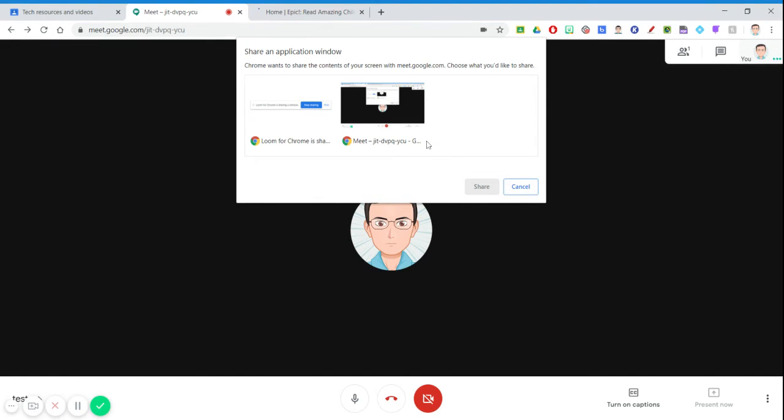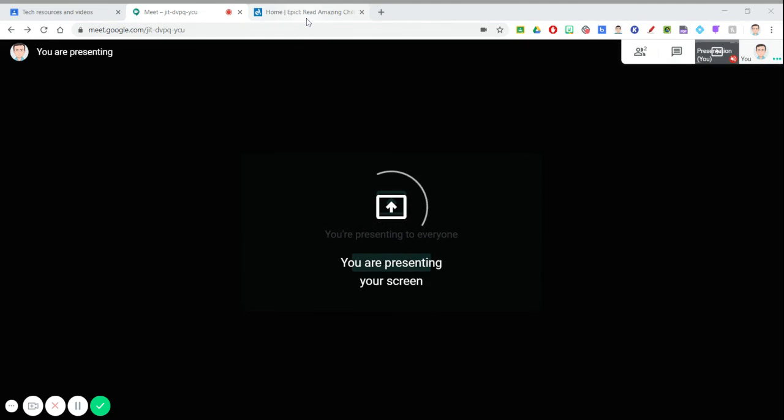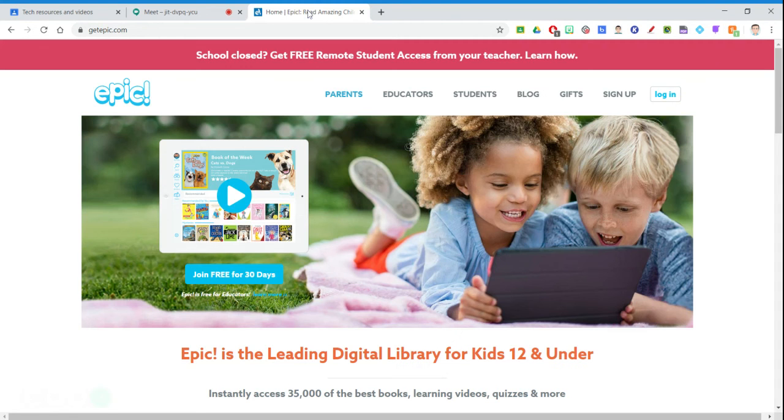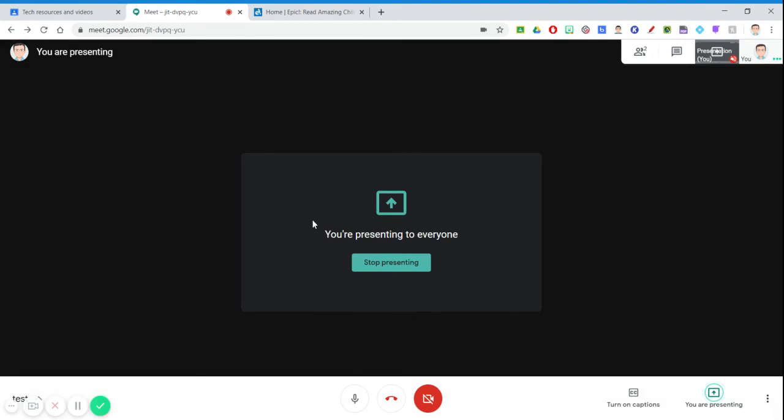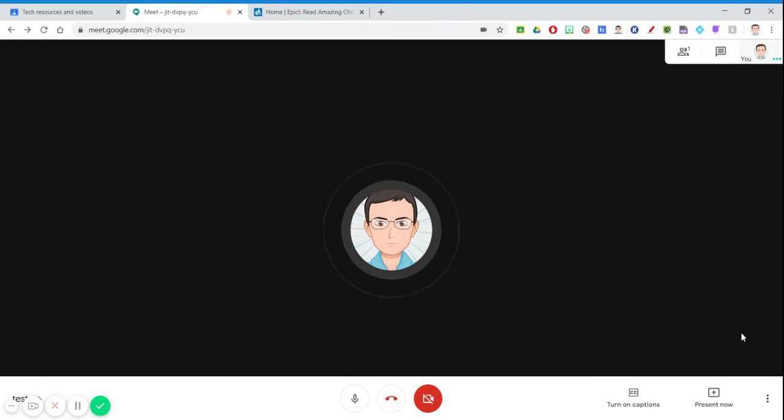And I could then present the other window that I have open. So that's an interesting option as well. You could present your other windows, which is really neat, and do a little lesson on that, and then share it with a colleague or share it with family, and so on. I believe those are all of the features that might need to be addressed right now.